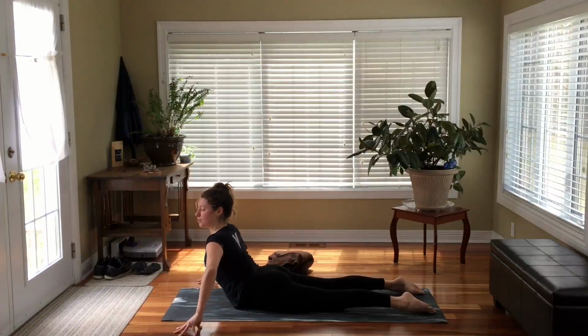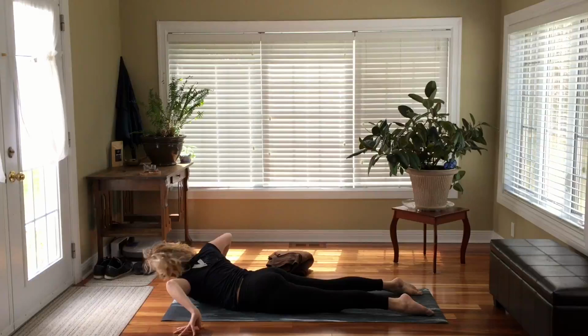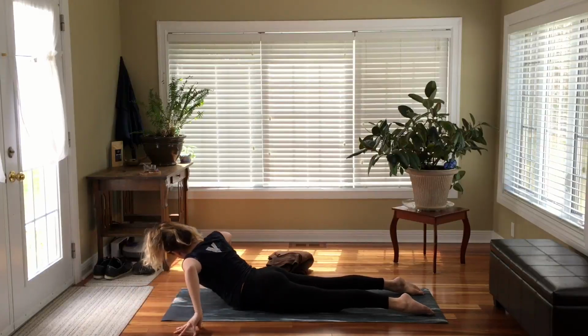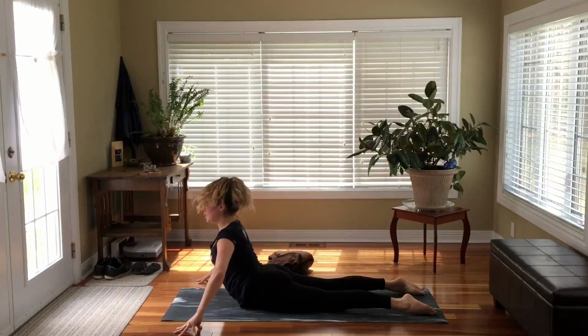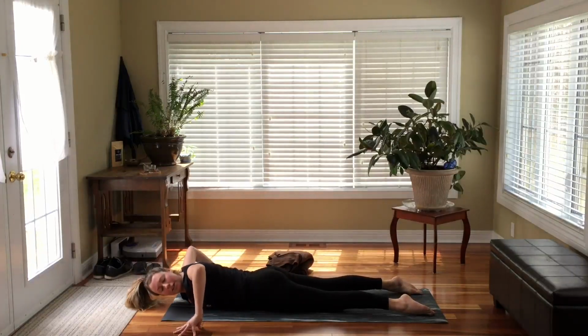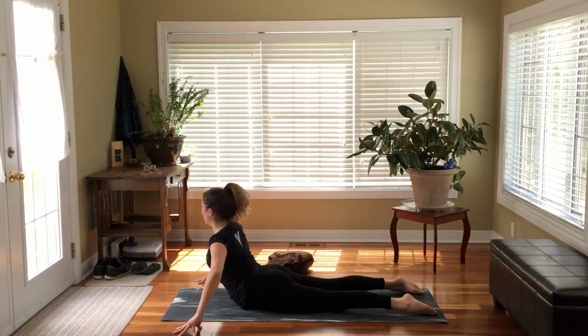Now dip the left shoulder down, so you're turning the left shoulder in. The left ear might hover over the mat. Coming up through center. And then do the same thing on the other side. Have the right shoulder dip down, right ear can hover. And come back through center. Maybe moving to each side one more time.